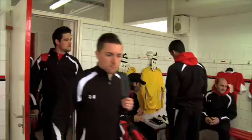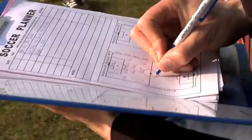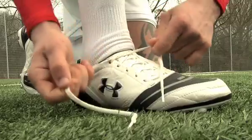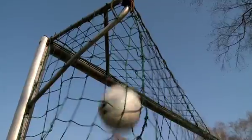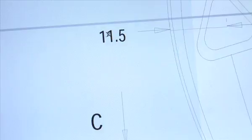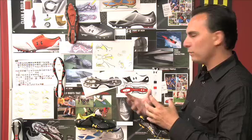We've talked to well over 1,000 physios, players, trainers, managers. We have our Create boot for that speed player, and we have our Dominate boot for the player that really uses power. Whereas the Create player creates havoc with speed. 2 different fits, 2 different materials. We'll go from here, popped up to something here. Starting to see how the product's really going to come alive.